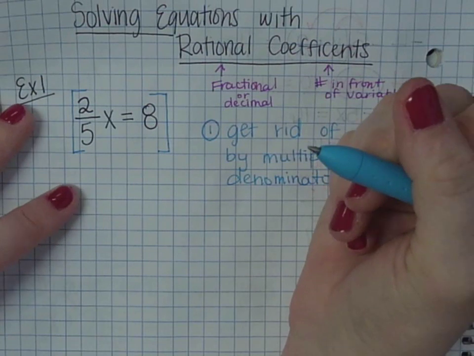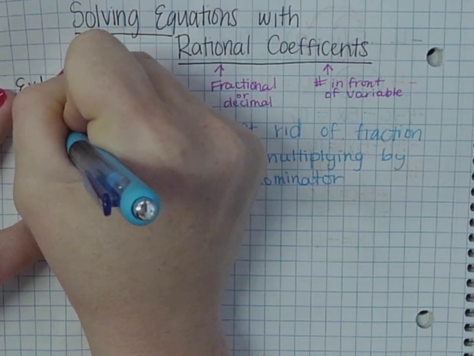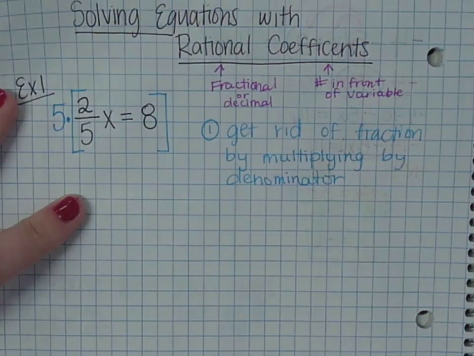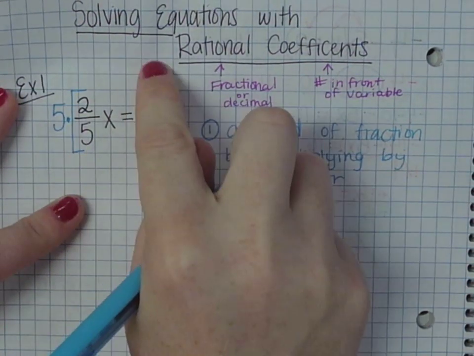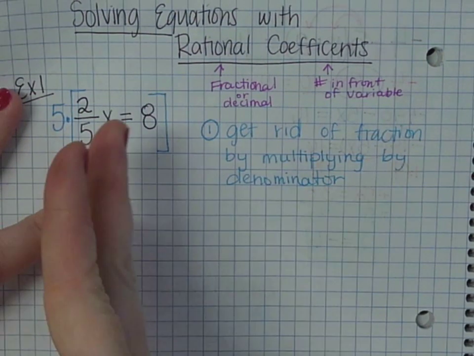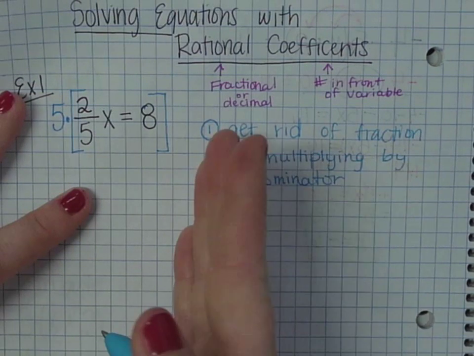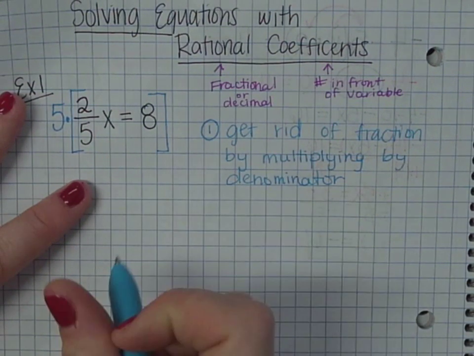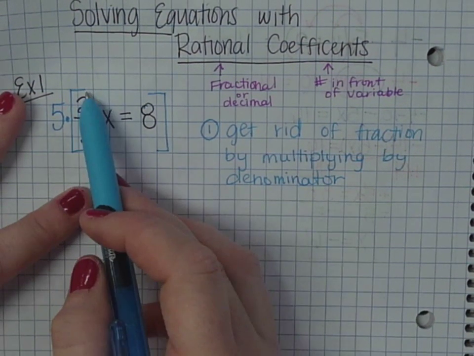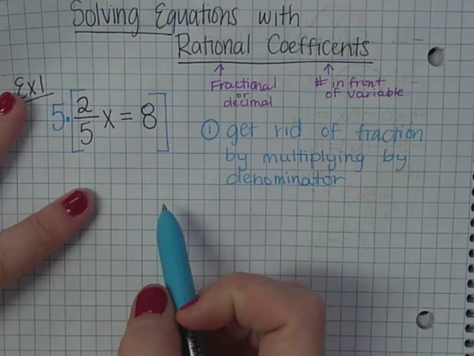And we're going to do it to the whole thing. So you're going to see me do times 5. And this is kind of like a parentheses. I don't like using parentheses here because if I have to distribute, like we've been doing, then I don't want it to get mixed up. So I usually do a bracket. Some teachers do a parentheses, but I'm going to do a bracket.